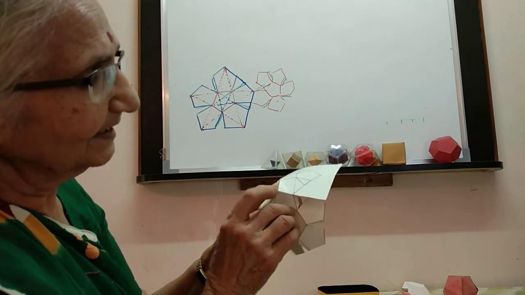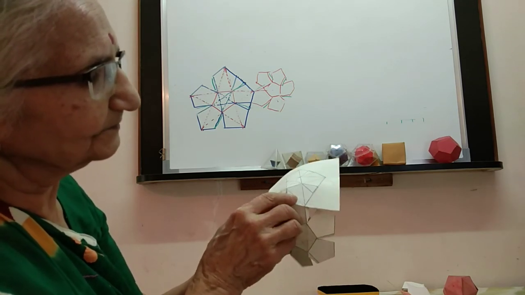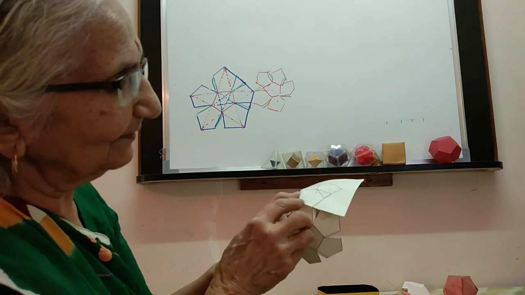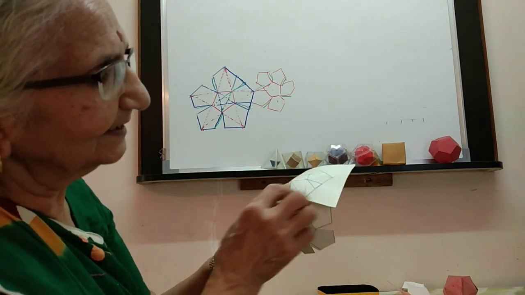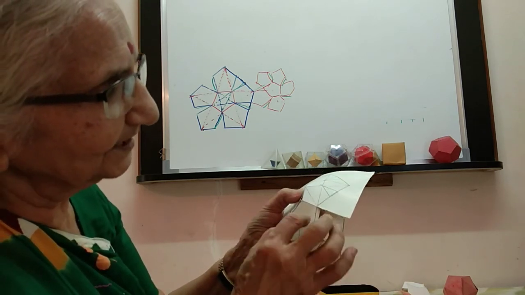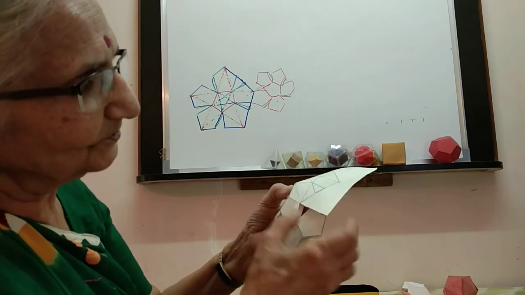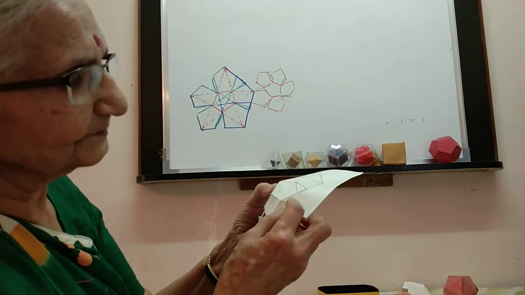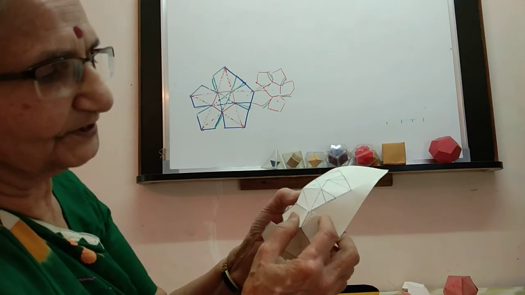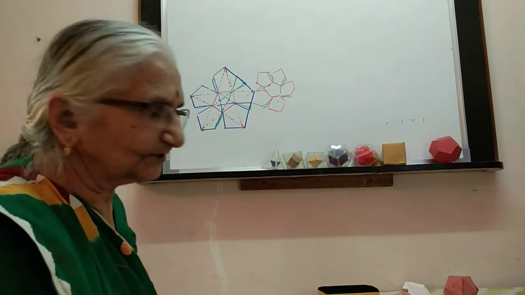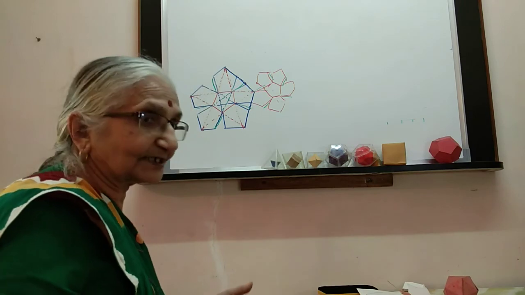So you will see that these two pentagons have a big angle here and a sharp point coming down here. The sharp point of this one goes inside and the sharp point of this one will go in here. That's the way it will fit in. And they will fit in very easily, just like magic.